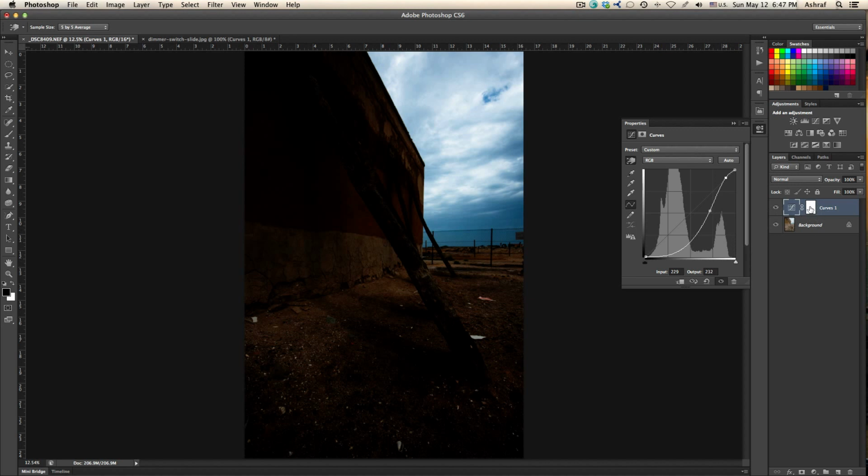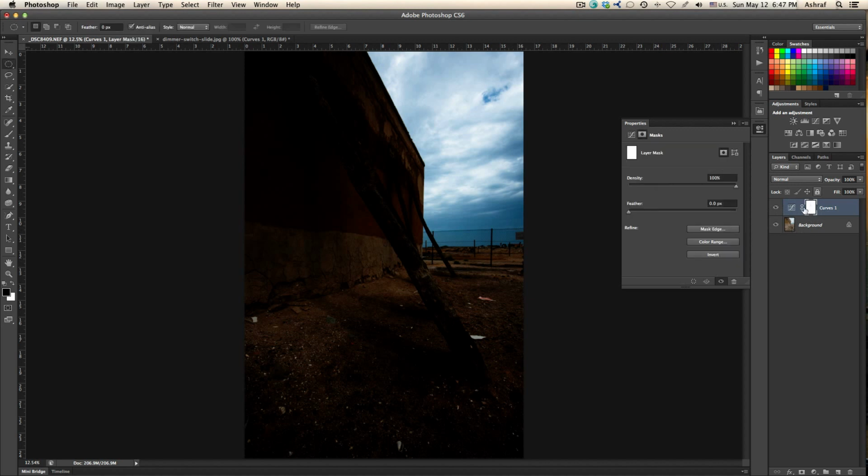Now I will take advantage of this mask. In that mask, I will invert it. I will make it black. Just for you to understand, for whoever doesn't know about masks, when it is white, it is totally white, as if I'm putting a white sheet on my layer. That means whatever is on this layer will be affected.